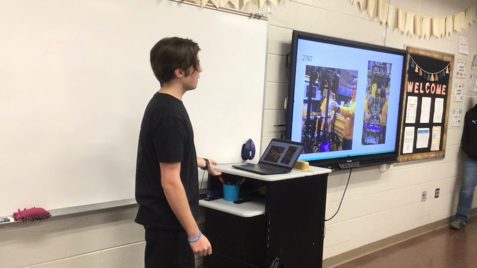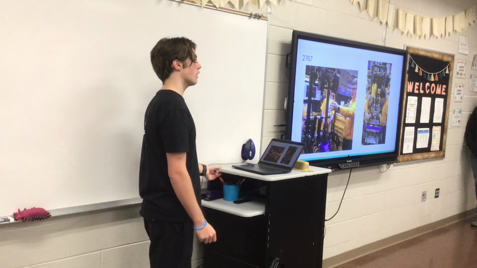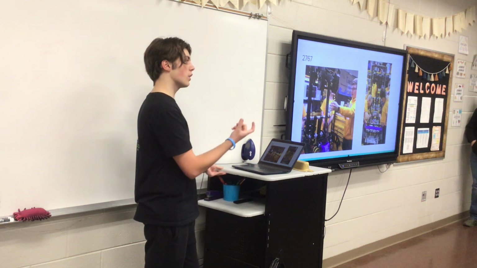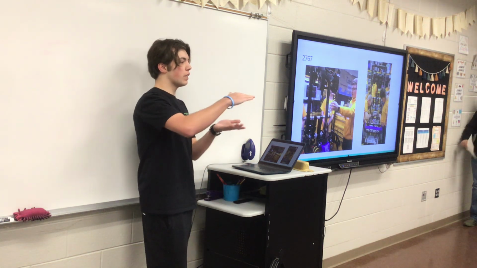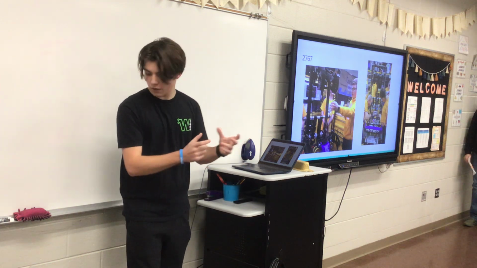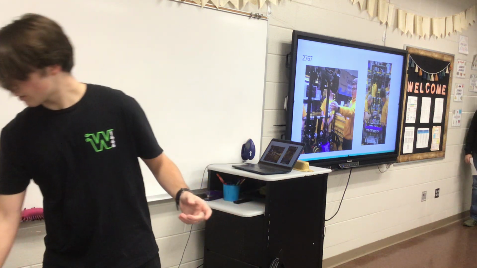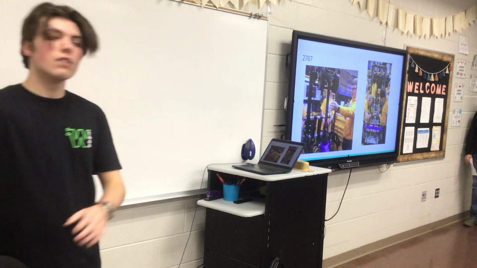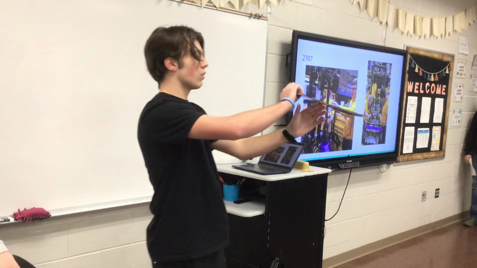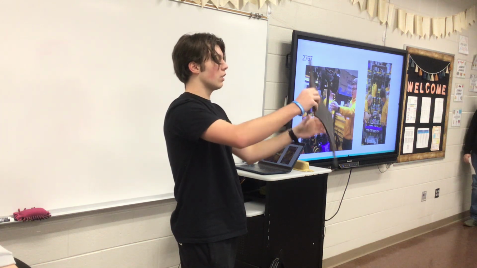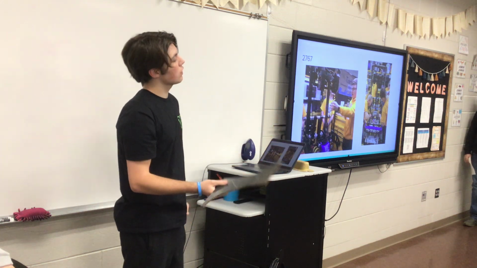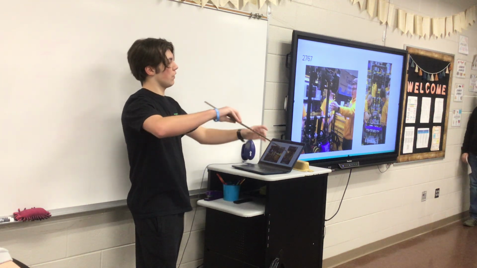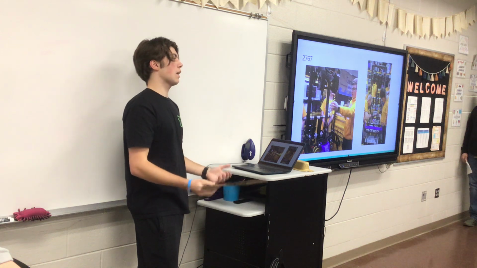What we did do though, in 2023, was make a carbon fiber piece with a core material. That's two pieces of carbon fiber put around a honeycomb material in the middle. Right here, it's two sheets of carbon fiber around the honeycomb. We tried something similar for a 2023 intake, with two claws of carbon fiber and foam as a core material. We did end up snapping one of them.